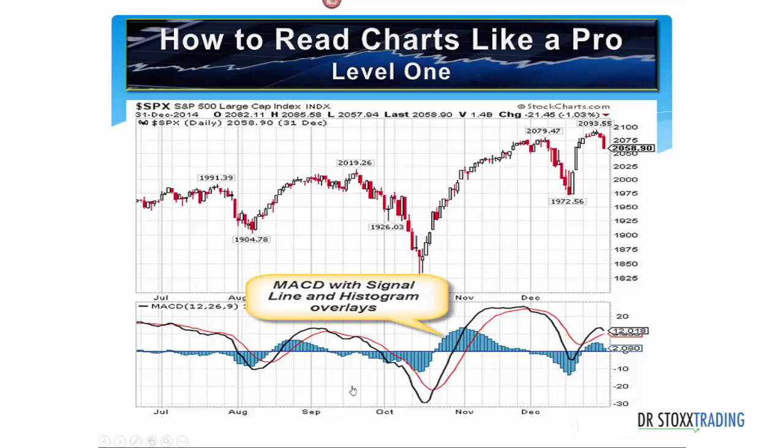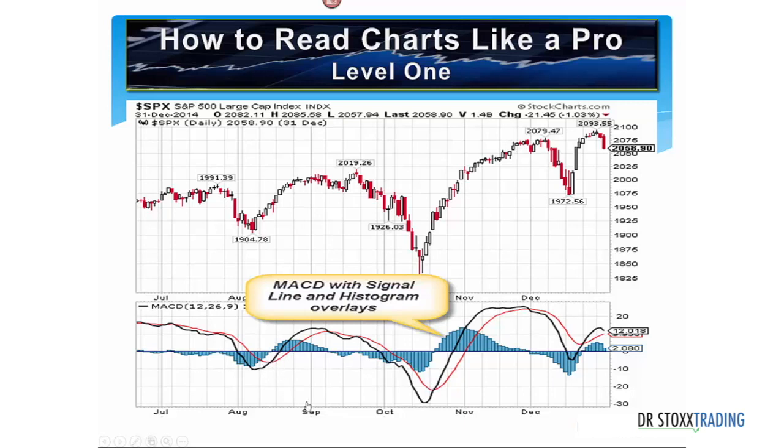Now, when is a good time to buy? A good time to buy is here and here. But this time right here is better than this time right here. This time right here, it's a little bit further on, even though this is the strongest of all possible trends, but it just simply means that the trend is only your friend until it comes to an end, and it's much more likely to come to an end after this point than it is after this point, because this is early on. Good time to buy, better time to buy.